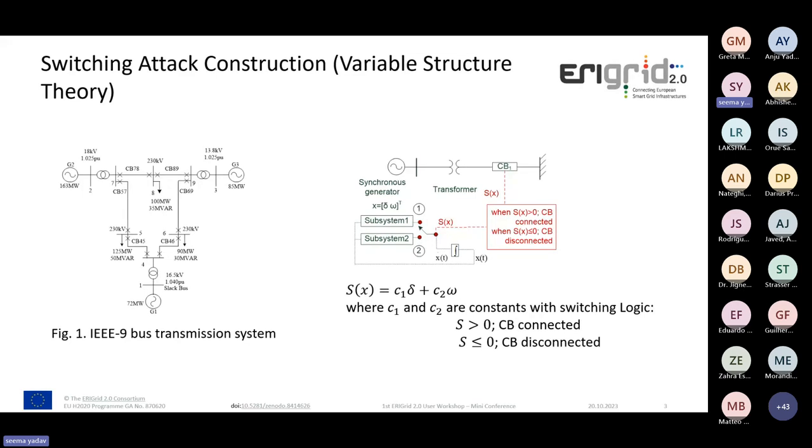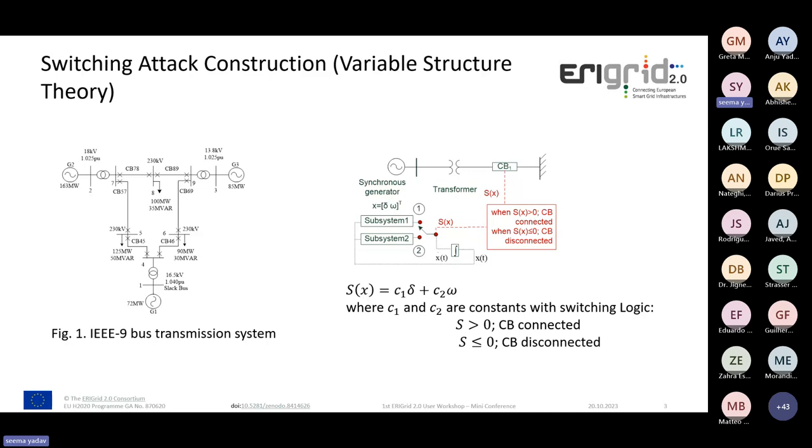variable structure systems. Variable structure theory is a very renowned theory, according to which a discontinuous nonlinear system of the form ẋ = f(x, t), where x is the state vector, t is the time variable, and f is a piecewise continuous function. Due to the piecewise continuity of these systems, they behave like a different continuous nonlinear system in different regions of their state space. So in short, variable structure theory can be used to control any system, to make any unstable system stable.